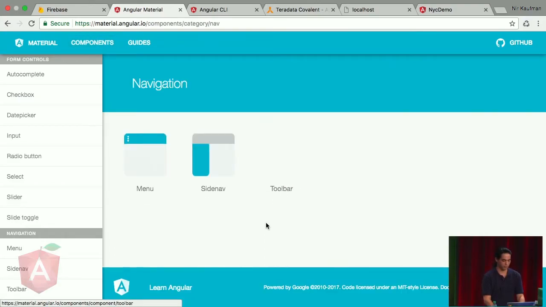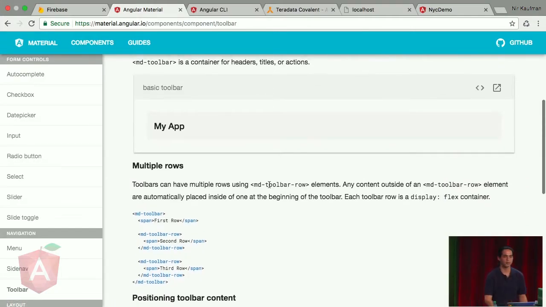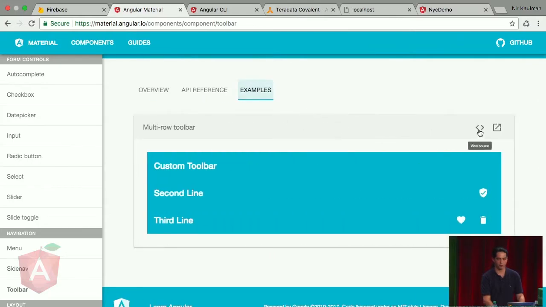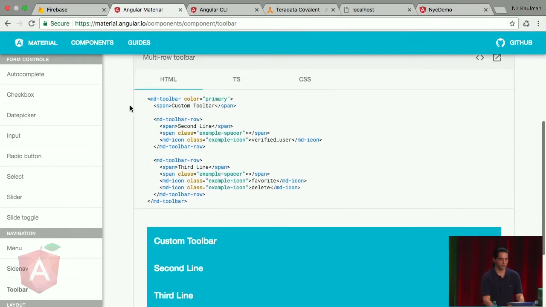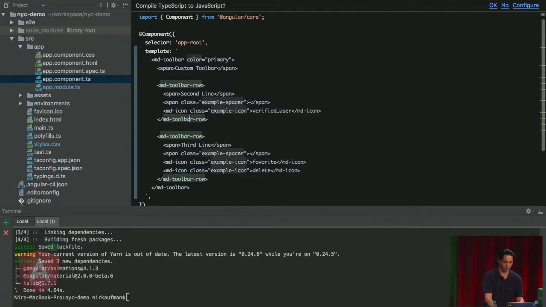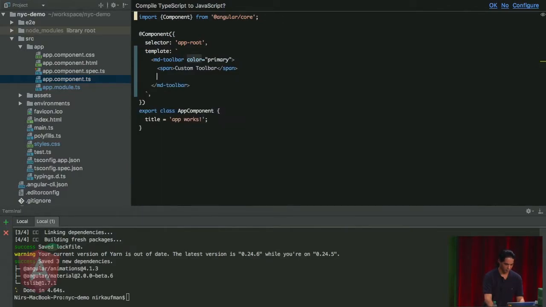Let's go to navigation, and here you can see an example for a toolbar. I'm just going to go to the example tabs, show me the code, copy-paste all of this, throw it into my component. We don't need all of this, just a toolbar. And we can change the name to Angular on fire.